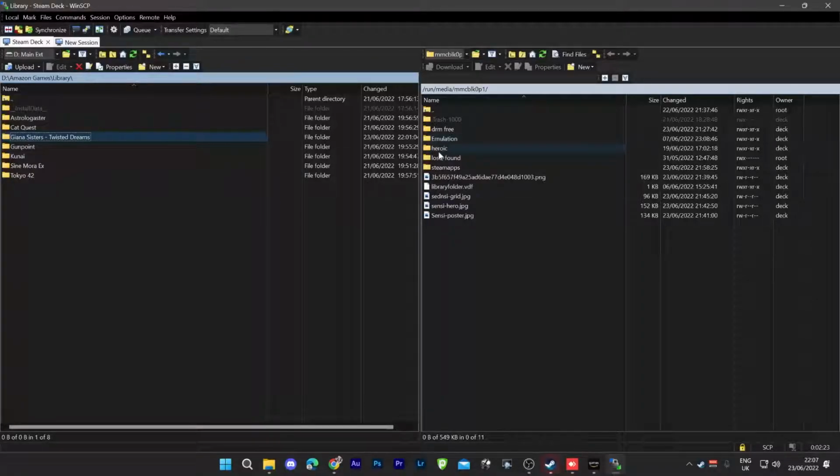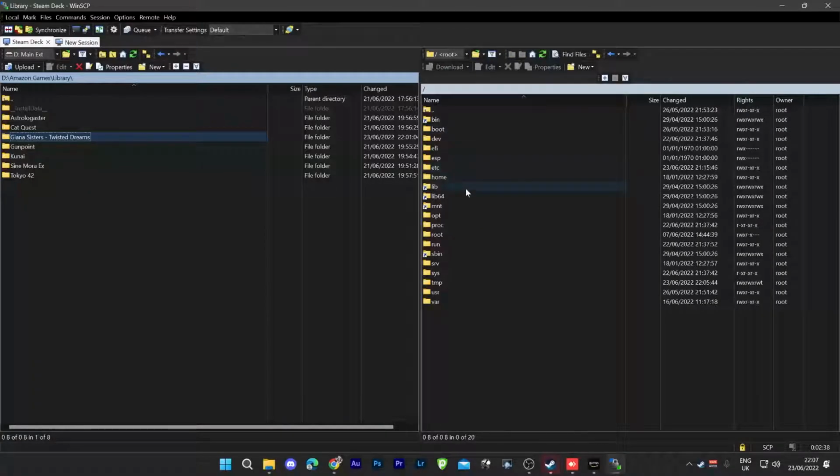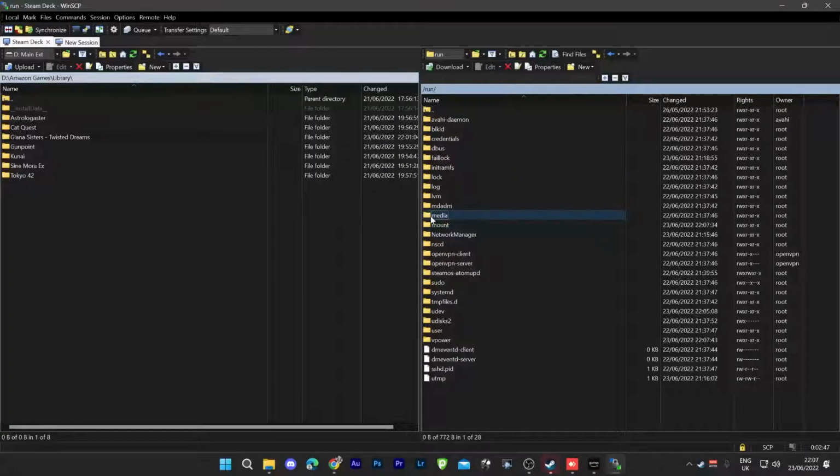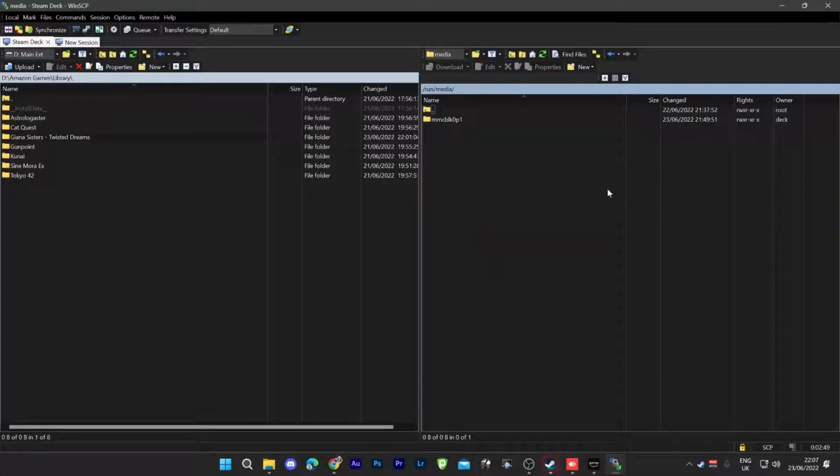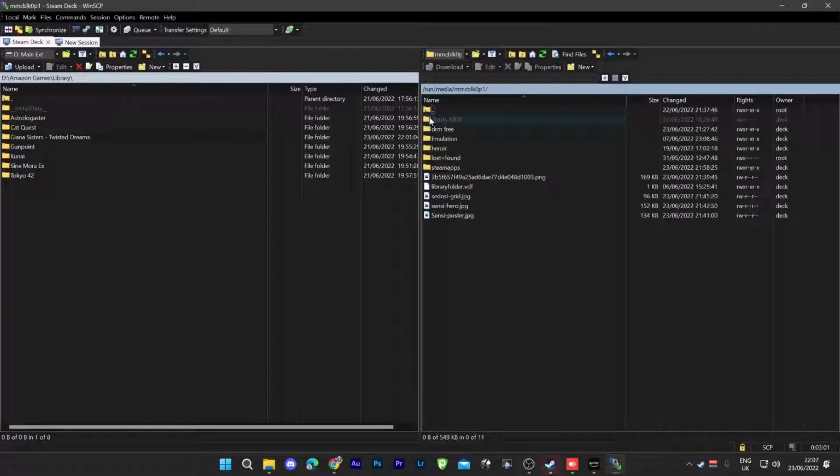Now, what you need to do is navigate on this to where you want these to be installed. So if I take you back to where I would do this, you may well get presented with the root, and the way you get to your external memory card, which is always the best way to put these, by the way, is you go to run, and then you find media. That's going to be all your external media. If you had hard drives plugged in, that'd show here as well. This MMC BLK0P1 is generally the name of any SD card you put in there. So you double click into that, and now you're into the root of the micro SD card.